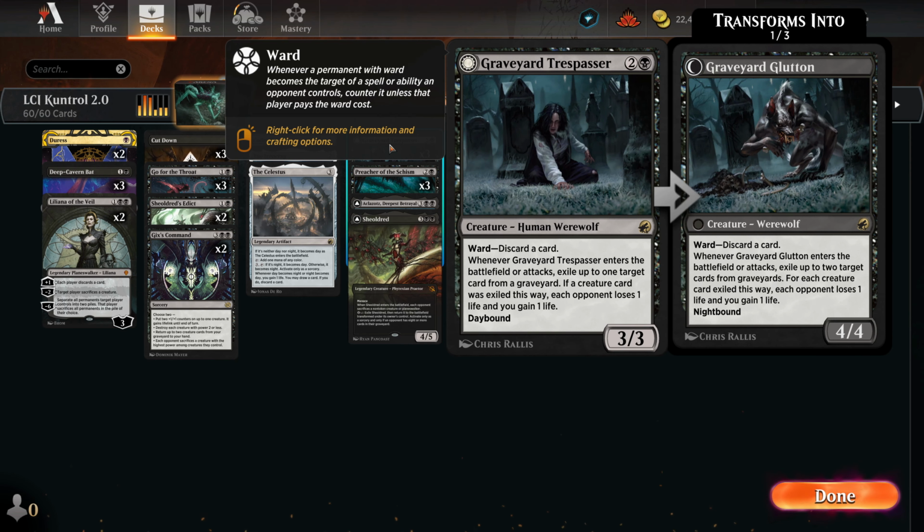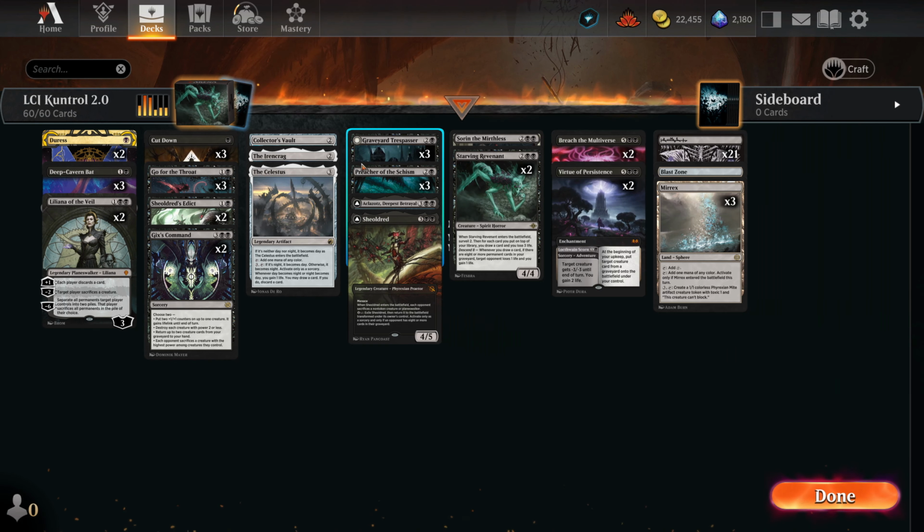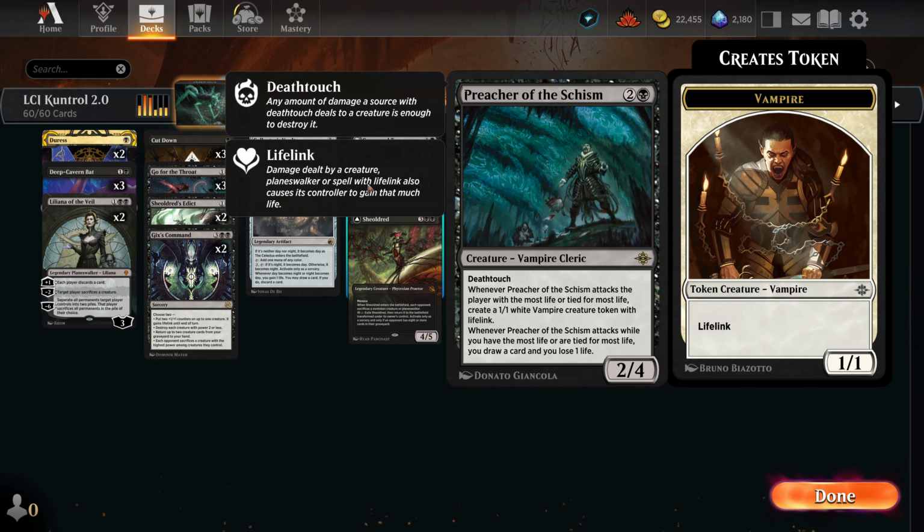Graveyard Trespasser, obviously an amazing 3-drop, if not the best black 3-drop creature, just because of the ward discard, the life gain, the graveyard hate. It's got it all. It's just amazing. Almost equally as amazing is the Preacher of the Schism, one of my new favorite cards.